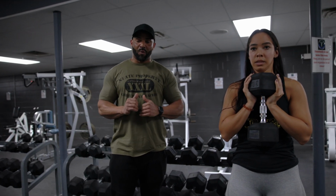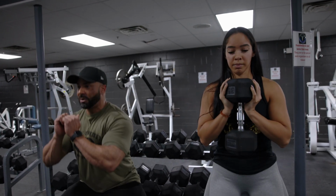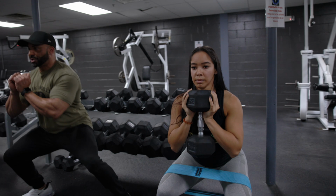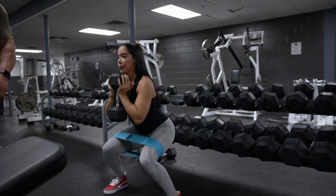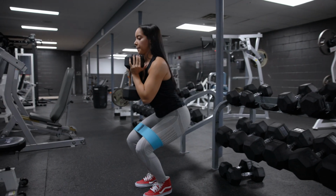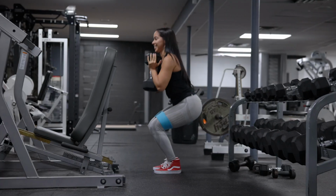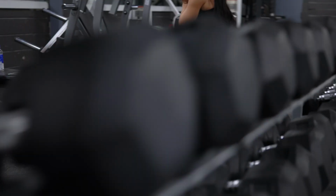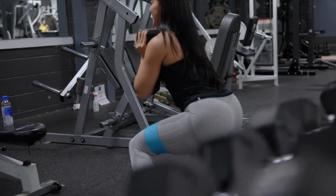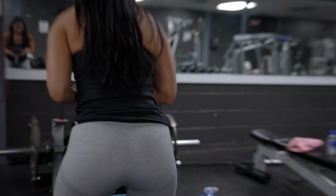We're going to keep the same form we did with the sumo deadlifts. Chest up high, back straight, hips tucked underneath us, and we're going to slowly walk, creating that same abduction, trying to fire the glute. Good, stay nice and low. Perfect, good, stay low. Oh, it burns! That's right. Good. Rest.